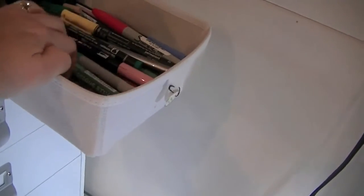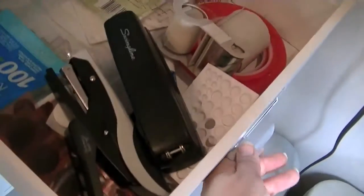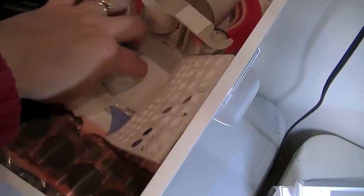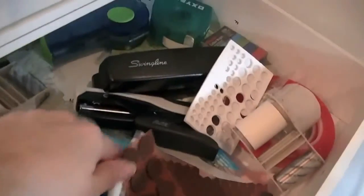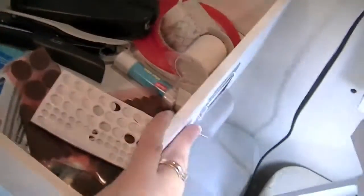And then these are all my markers. Some of them don't work. My kids have been getting into them, so I need to go through and throw away some of them. This is where I keep extra adhesives that aren't in this. So like my staplers, and I keep a glue stick in there. I don't know why. And just a bunch of extra glue sticks and pop dots and glue dots and that kind of stuff.